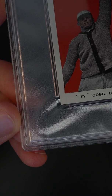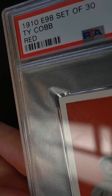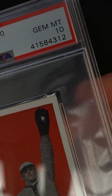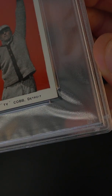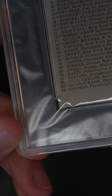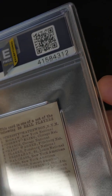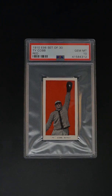Zooming in, everything is as we would expect, and then some. And it's the "and then some" part that I think is the most staggering. It's why we gave it a sticker. Even a 10 would have more flaws. You would be tolerant of more flaws than this card has. It's perfectly centered. The edges are without any defects. The corners are immaculate. The back is clean. It's just an immaculate card. So yeah, definitely something that has to be held to be believed.